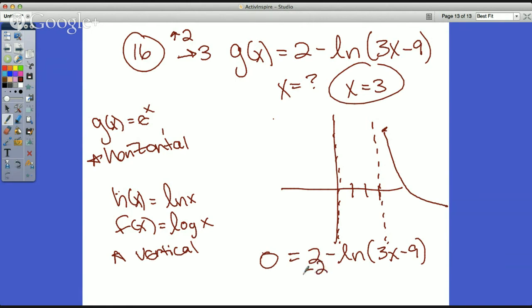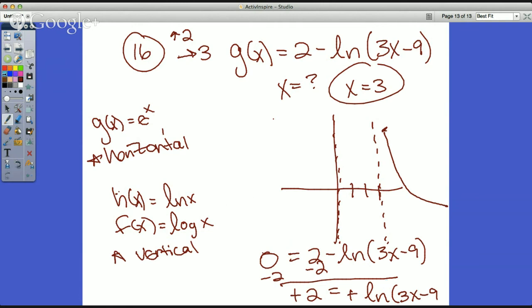Subtract 2. Yeah, there you go. Thanks, Aaron. Divide by -1. Subtract 2. We know that this right here is negative ln of 3x minus 9. And like Aaron said, we could divide by -1 or change it from negative to positive on either side. So breaking down that ln, what is the way that we can break that down to where it's gone? Put it to e. Yeah, we do e to the whatever power, right?